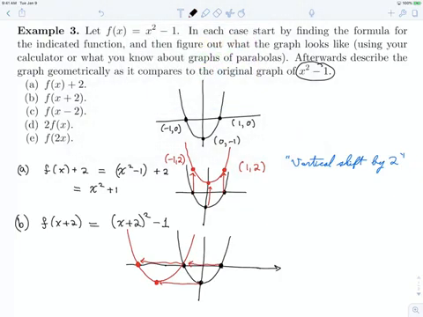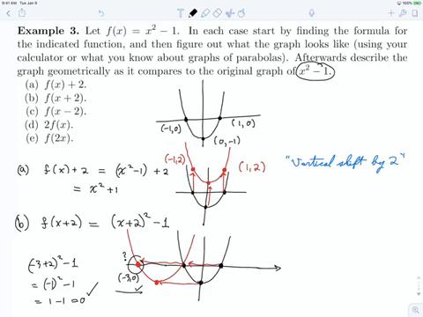So let me show you one of the points that I claim is correct, namely the point on the left here. I claim it moved to the left by 2, and so that means it should have the x-coordinate -3 and the y-coordinate 0. That's my claim, and now I'll justify it. Let's plug in -3 to our formula. (-3 plus 2) squared minus 1 equals (-1) squared minus 1 equals 1 minus 1, which is 0. That's the correct y value that I claimed.